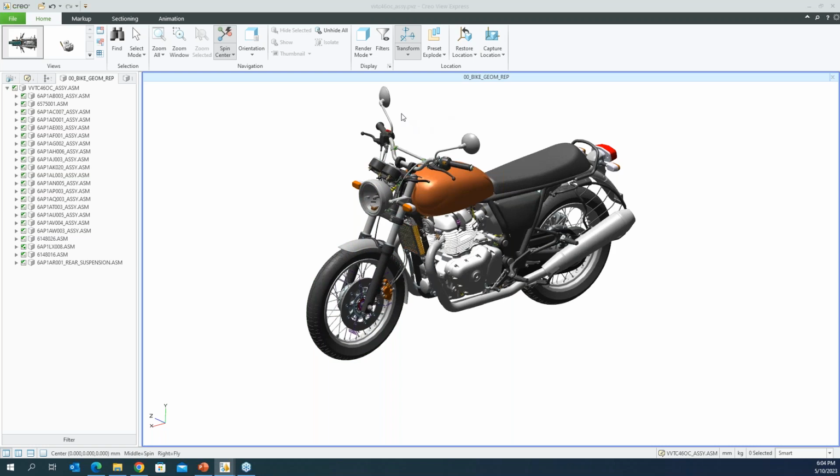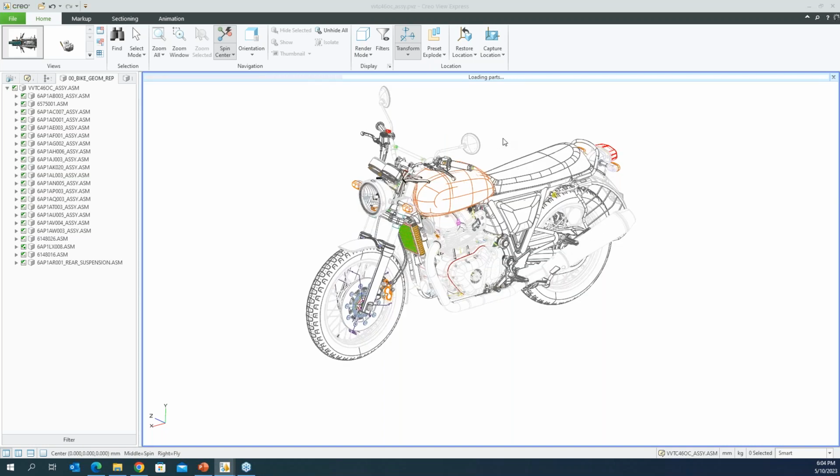Yeah. All right. So you also get different render modes. So you can specify any of these render modes here. For instance, if I just want to see this particular assembly in that render mode, I am able to see that. I can also switch between those different render modes.